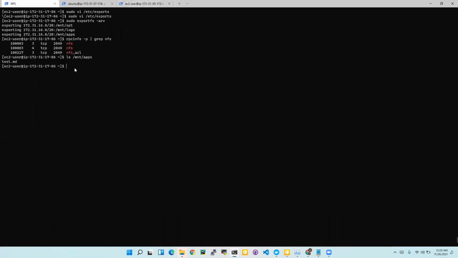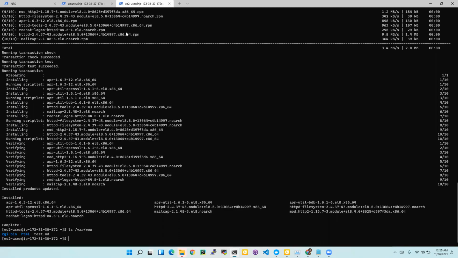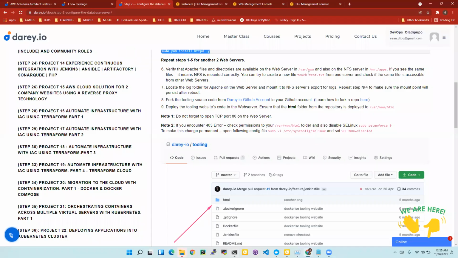If you come here to ls, we also have CGI and HTML created too. We also verified that the content in here is the same as the content in here. If you see the same content, the NFS is mounted correctly. You can try to create a new file, which we've done before, so we don't need to disturb ourselves.